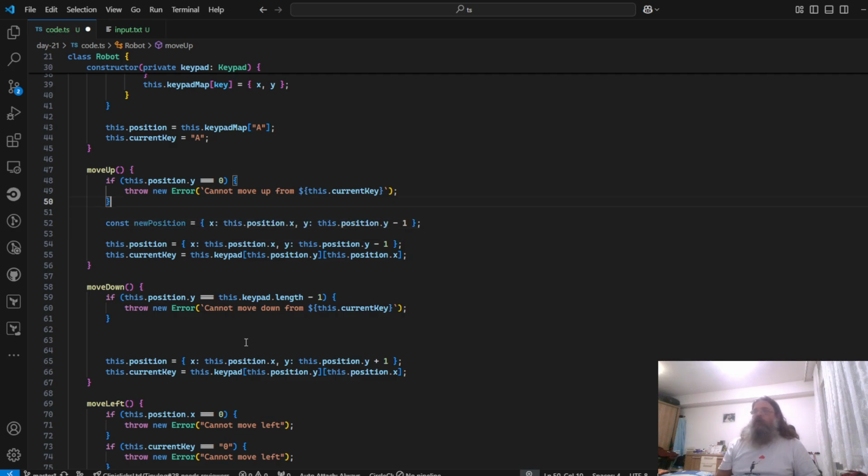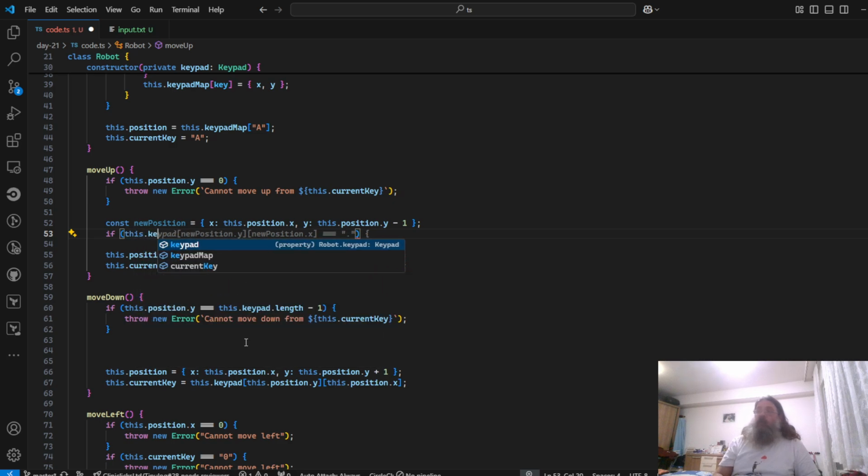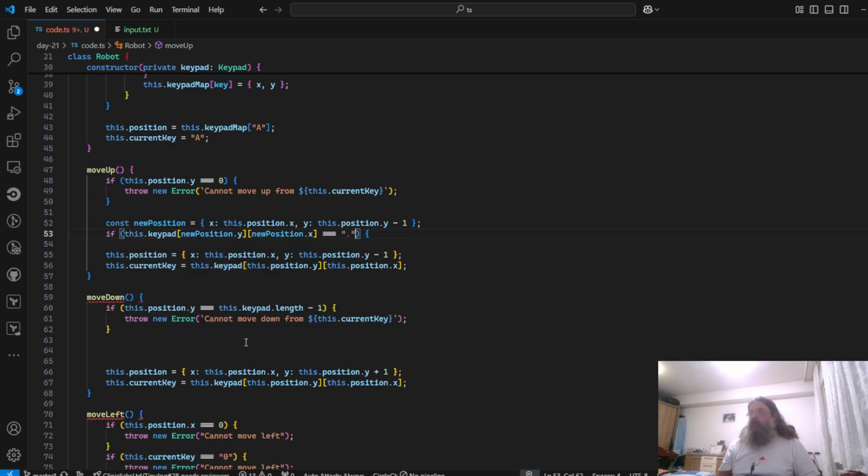Let's do it this way. So, yeah, this check is definitely needed, but we will also need to check whether this thing exists. Since we're checking y, we can say if this dot, and we're gonna abuse a bit of JavaScript right now. Since we know this exists and we know this exists because it's not zero.